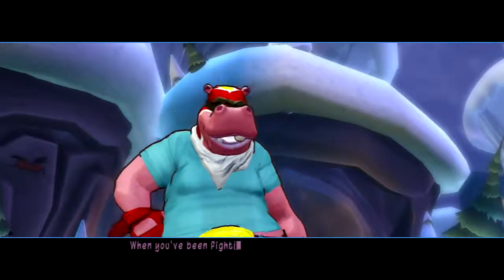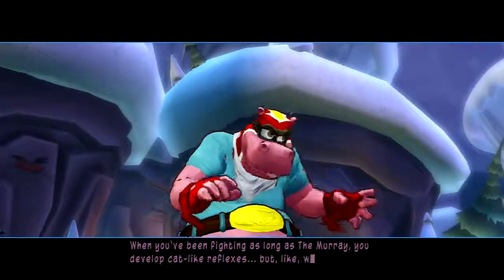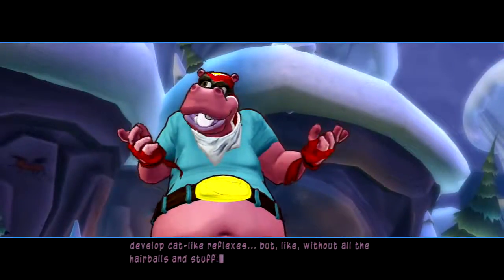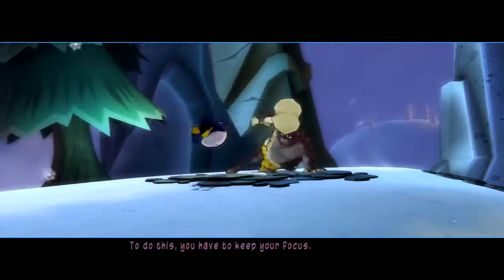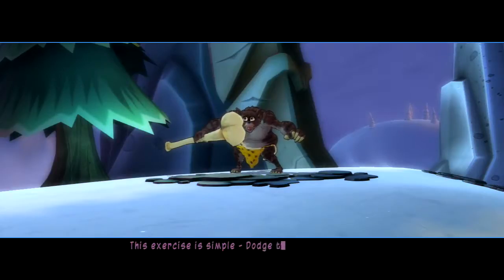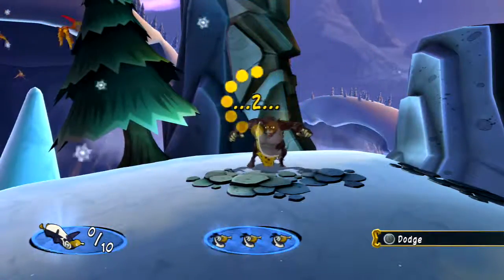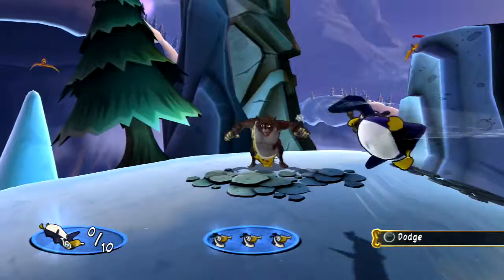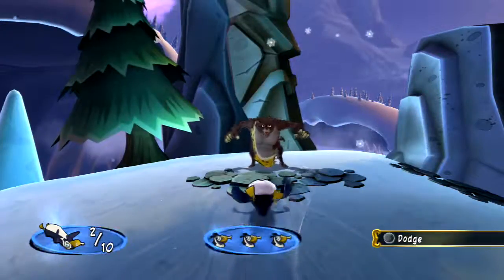When you've been fighting as long as the Murray, you develop cat-like reflexes. But, like, without all the hairballs and stuff. To do this, you have to keep your focus. This exercise is simple. Dodge the penguins. If you can dodge a penguin, you can dodge anything.